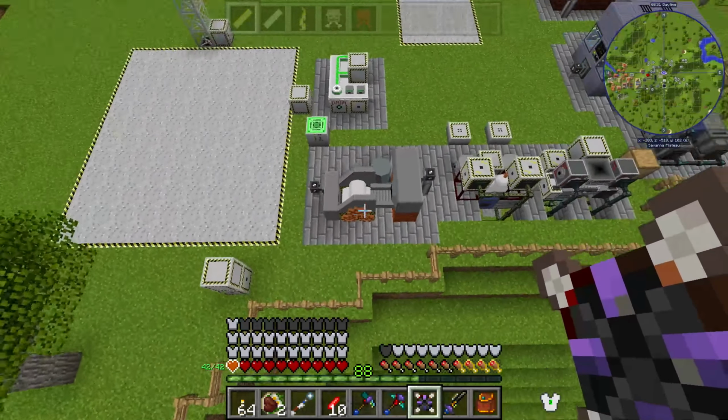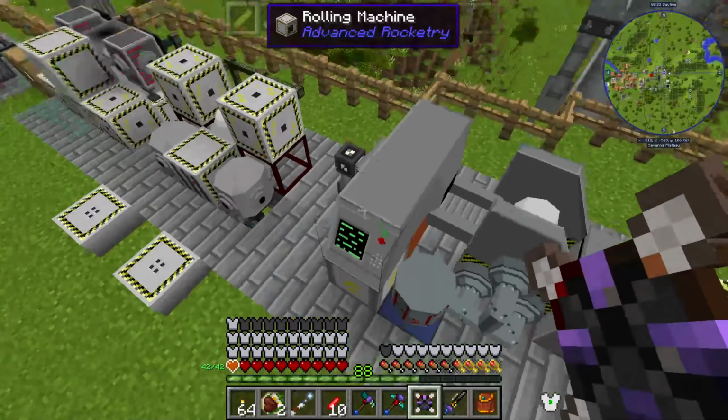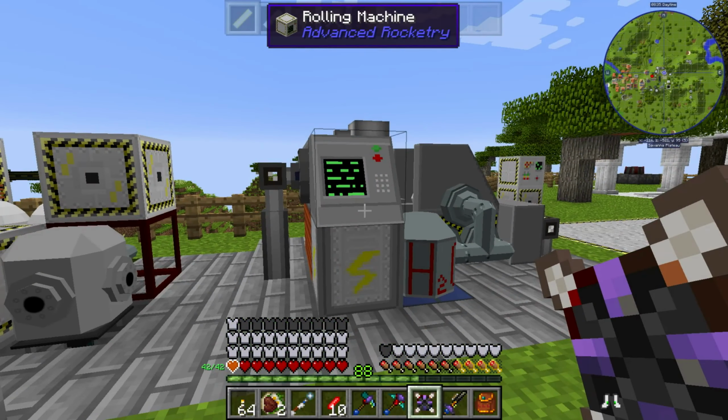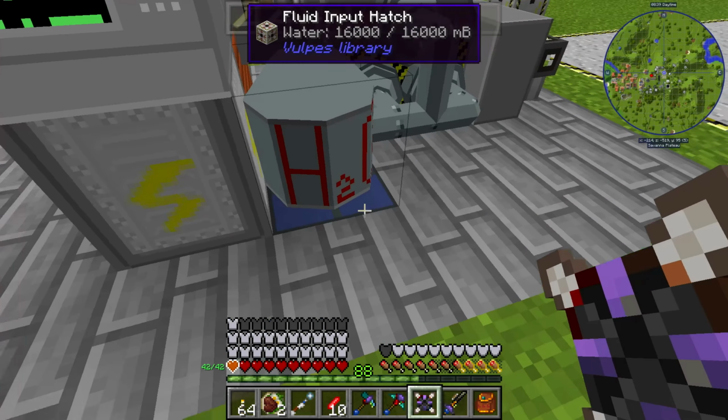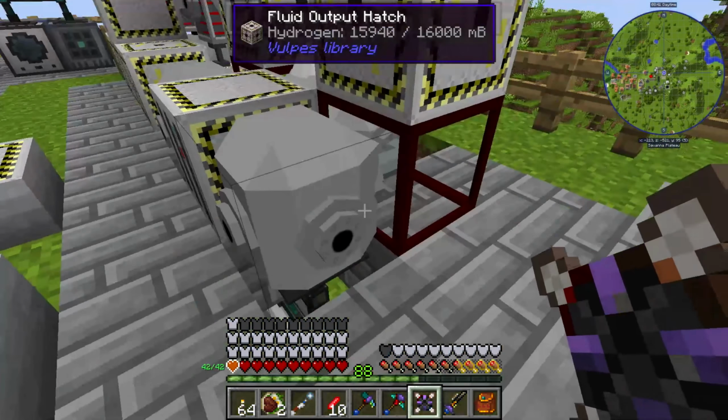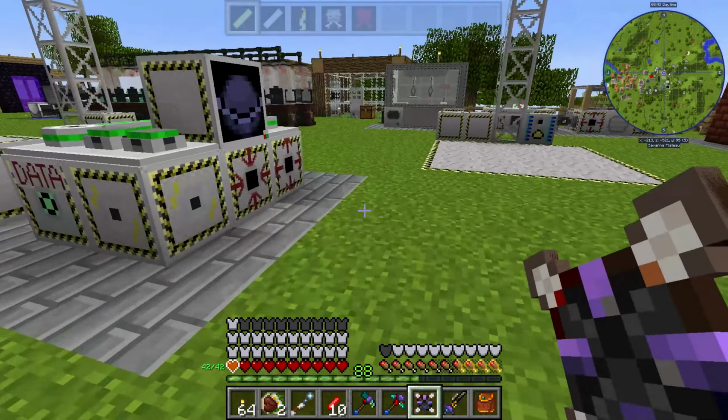And then we realized, or whoever the mod author was, realized that this machine didn't actually take lubricant. So now I just have an infinite water source down there and everything works. I don't even need the lubricant. Oh well. Oh, this thing over here.